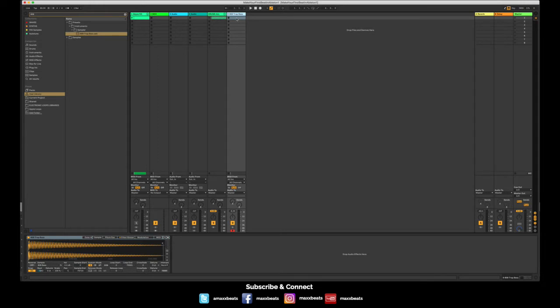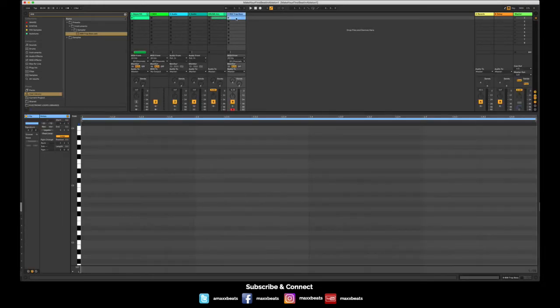Now what we're gonna do is double click this first slot to turn it into an area where you can edit or create MIDI. First of all, make sure that your headphone icon is on down here, which means you can now hear the sounds as you're clicking through. And don't forget to hit the B button, which is to draw, and set your grid down here. Right now we're at 1/16. I always start with the 16th.